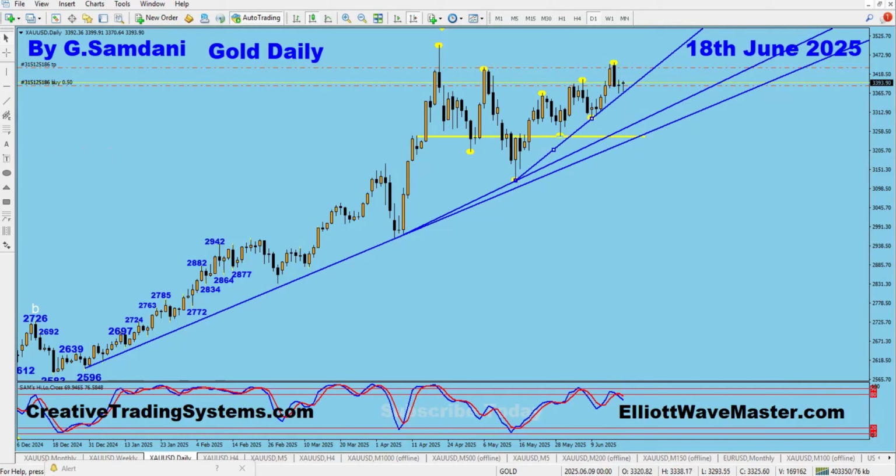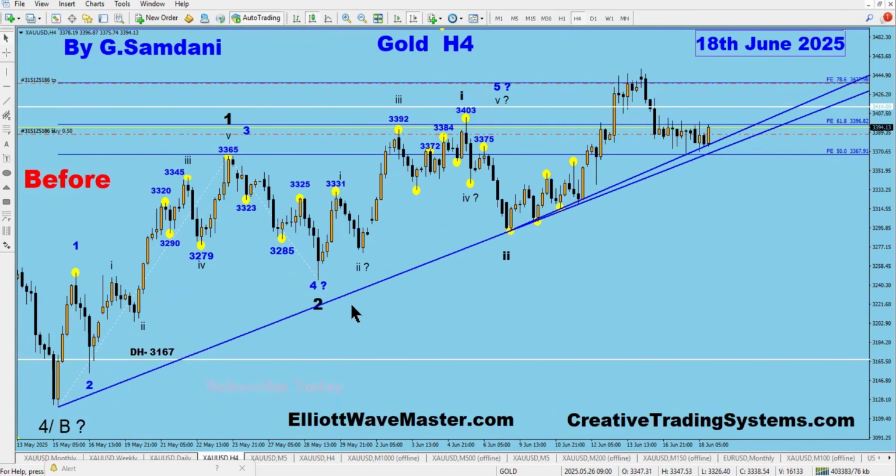Now let's take a look at the 4-hour chart, which would be like this. So you can see clearly this is what's happening. This is a TL, then another TL, and we came as low as 33.65 to this high here, right? You can see here exactly the same high. And this candle bounced. Then again, we start wobbling, coming up and down, and the current candle is going to the upside.